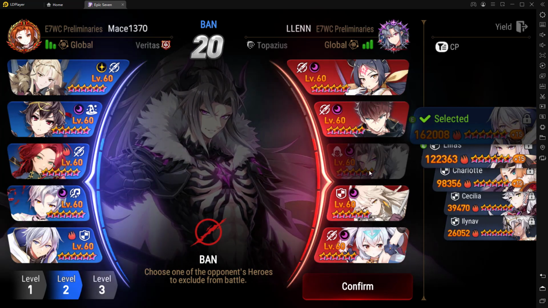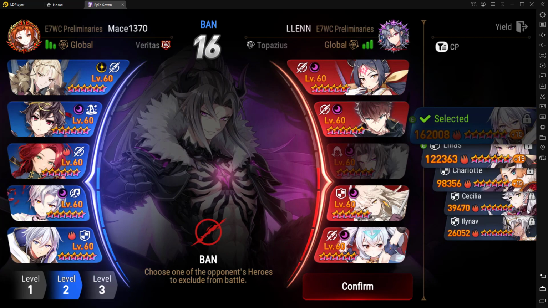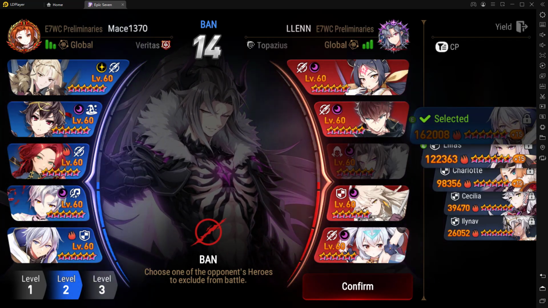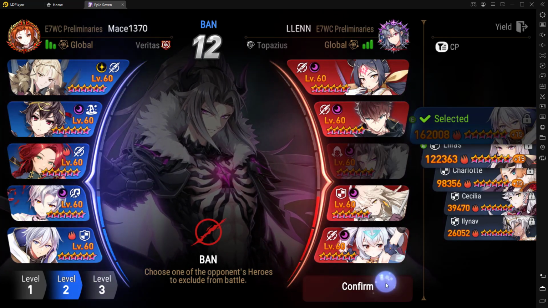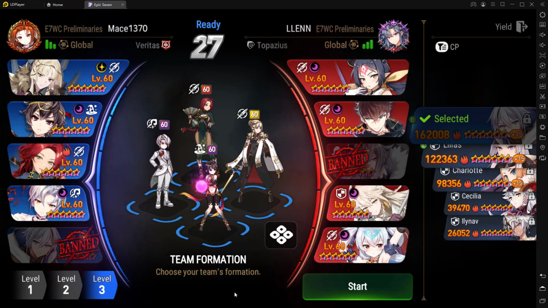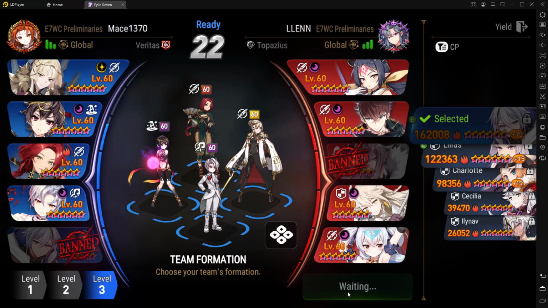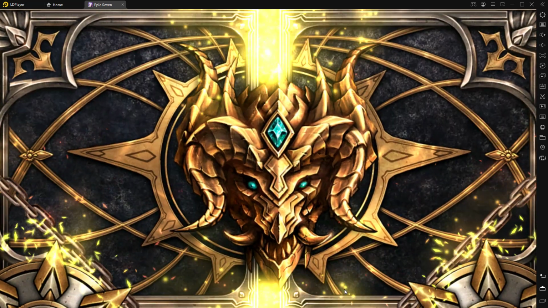I'm debating about just banning the RB here, because I feel like he's going to ban ML Haste. I could also just ban Dilibet so I can press my buttons. Ban RB. He bans Eros. I was expecting an ML Haste ban, honestly. Well, hindsight's 2020. I guess I should have just banned Dilibet.